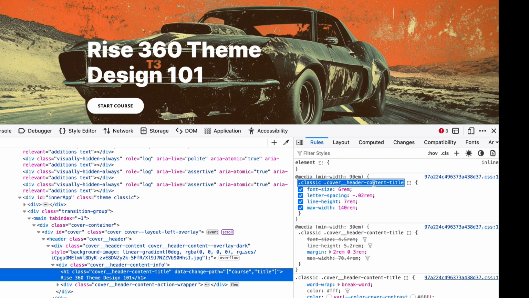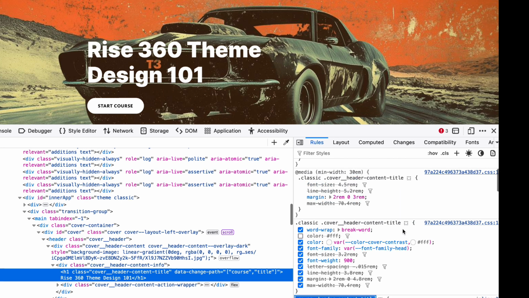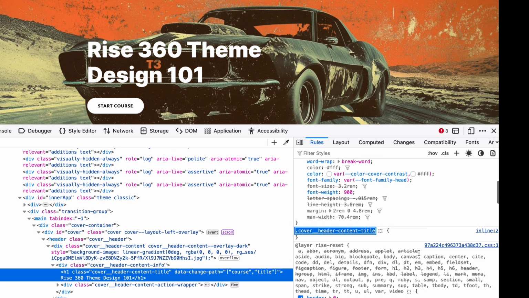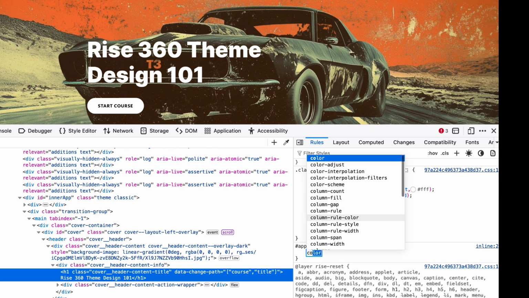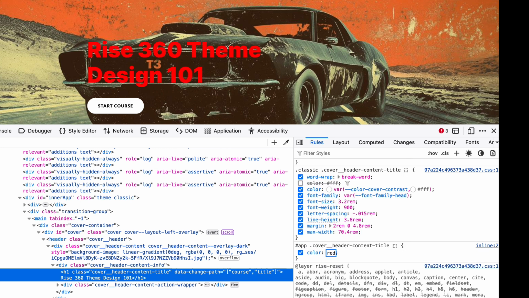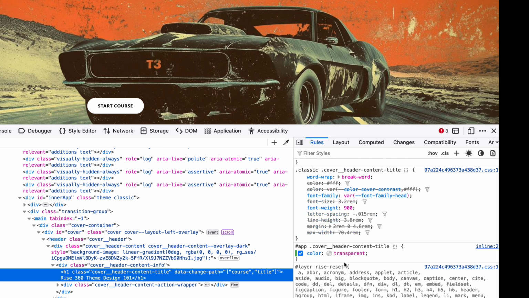It's good. Rise generally gives you pretty good HTML, and they've already set up the selectors, but I'm going to make a new one. I'm going to give it a parent element of app, remember that? Because I want my CSS to be more specific. So I can color that H1 as transparent. That'll hide the text. That's one way to do it.